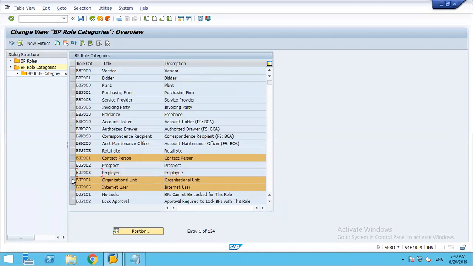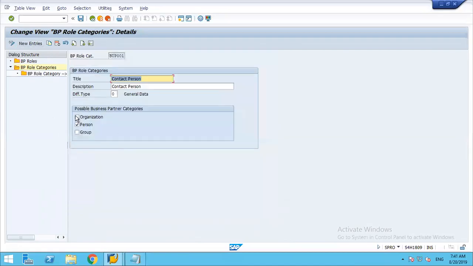If you go into one item, just double click on this, or select here and go to details. This category is important: possible business partner categories. I mean, whether we are using this BP role category for organization, person or group.